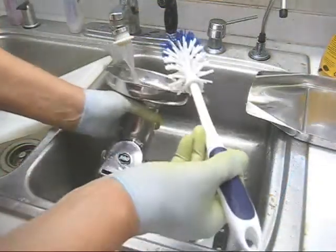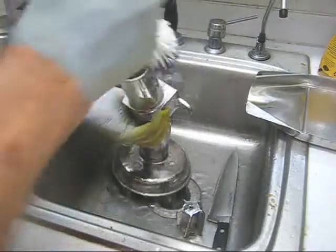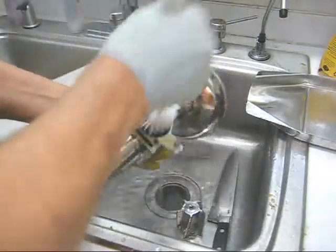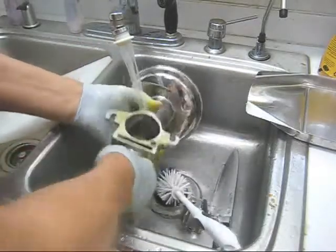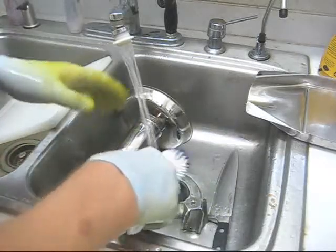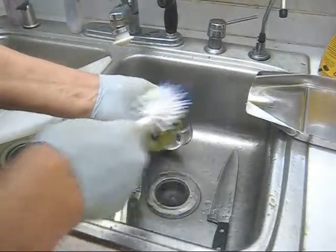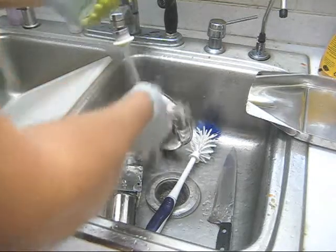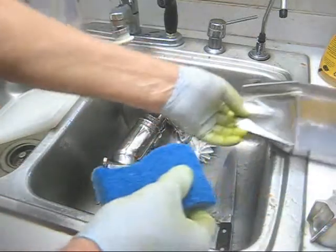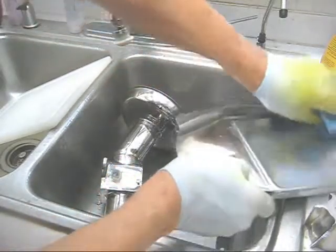Now it's very important with the cleaning brush to clean your feed tube. This cleaning brush comes with all juicers sold by Whole Health Foundation. And it's very important to clean it because you'll get a buildup of calcium. I had a juicer come in today where the calcium was so built up in the feed tube that it took a wire brush and 5 or 6 minutes of cleaning to clean it up. So clean your cutter and your feed tube. And also very, very important is to clean around the edges, either with a sponge or with your juicing cloths.